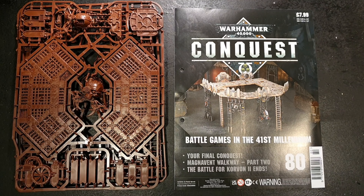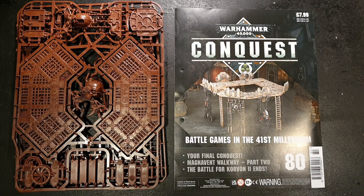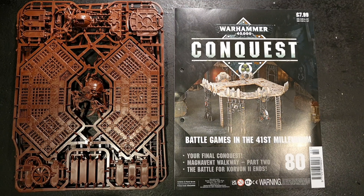Hi and welcome to GamersWeb. My name's Mark and today we're going to conclude our look at the Warhammer 40,000 Conquest Partworks from Hachette Partworks and Games Workshop. That's right, this is the final issue — Issue 80 — and I can't believe we've actually got here. It's taken a good while but we've got here. Firstly, thank you to everyone who's tuned in and supported the channel by watching these videos every week — it means a lot, it really does.